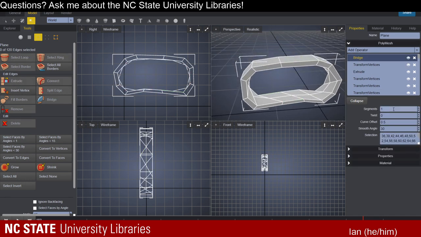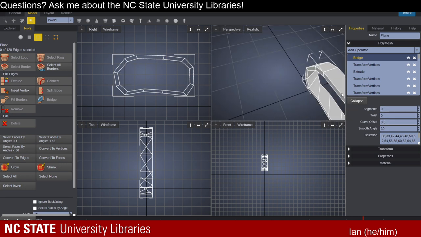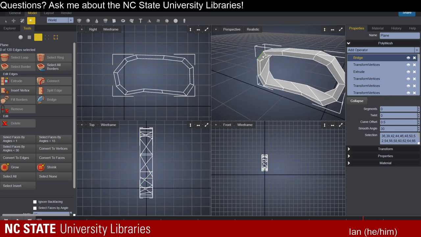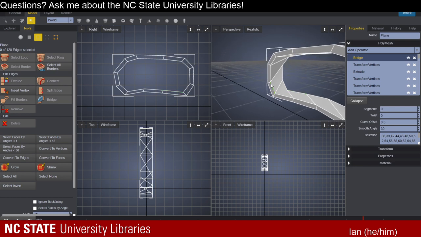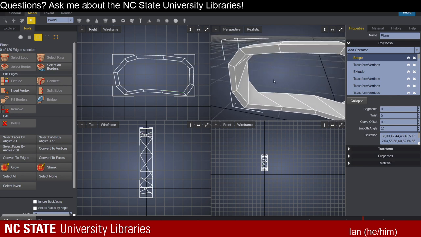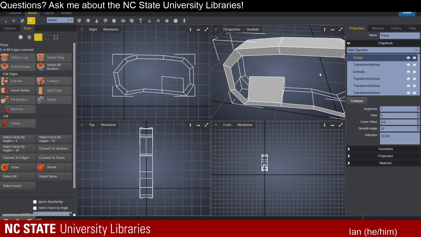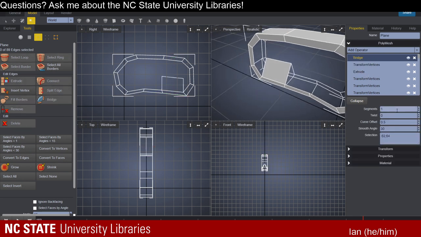Maybe not in that way. We'll take it down to zero. Shouldn't be a twist or anything. Might have to give it some stuff to get started. So what it's doing is bridging everything, but it's bridging them one higher than it should. So I'm going to give it a reference point and start over. Rather than doing them all at once, let's do a couple to give it some info, and then we'll go back and try to bridge everything. Yeah, that looks better. Too many segments still, but that's easily fixed.